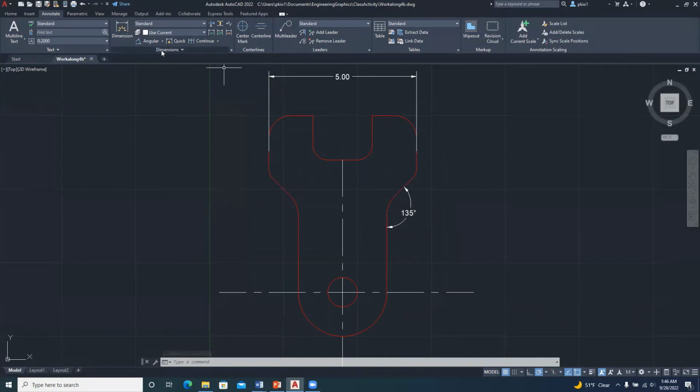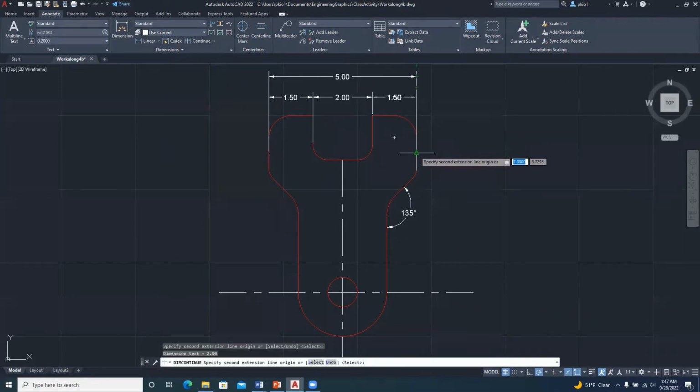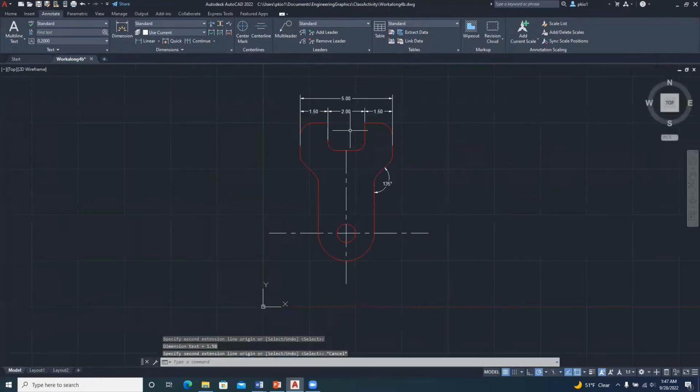And now we continue dimensioning, so we want to get the straight one out here. So click on this to here, and we can see continue dimensioning and here, and then we come to this vertical measurement here to this point, it's 1.5.